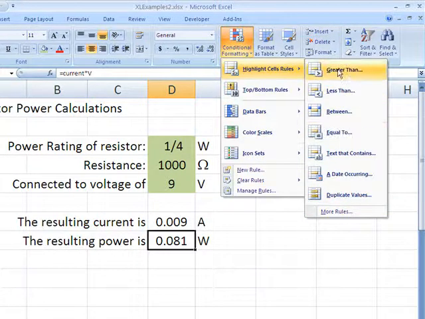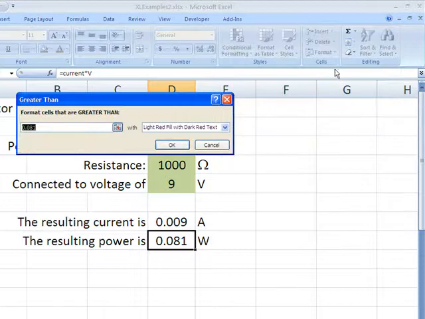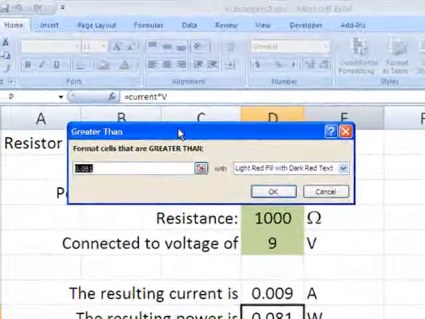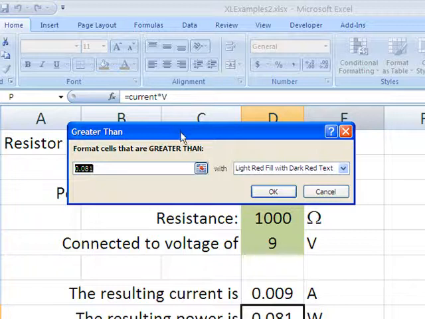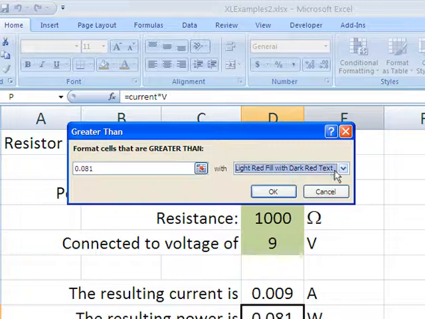But I'm going to go for greater than, and I'm going to say that my highlighted cell D8 will be highlighted with light red fill and dark red text. There are other options here, but I'll go with that default. Looks good.